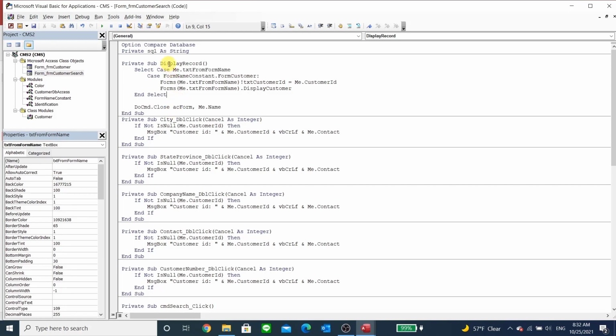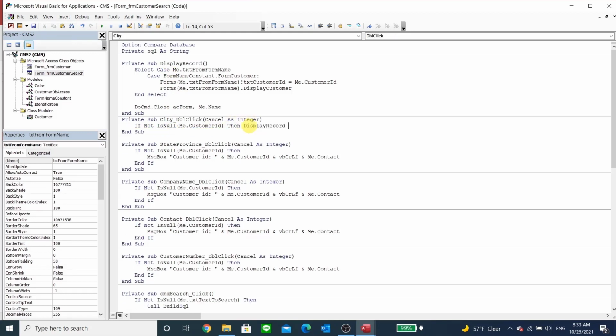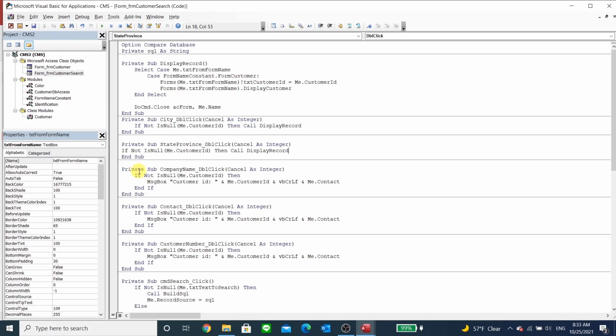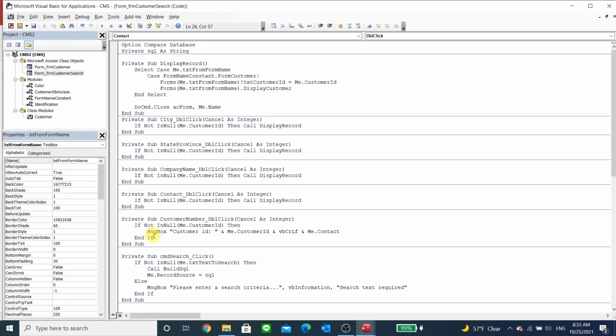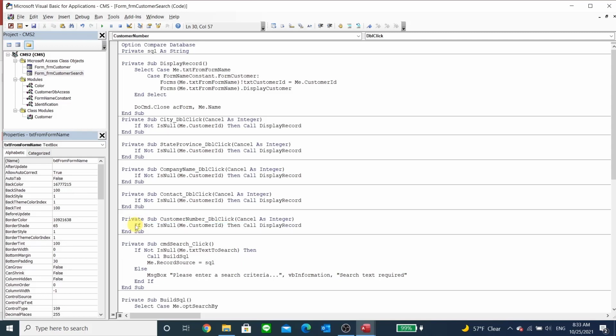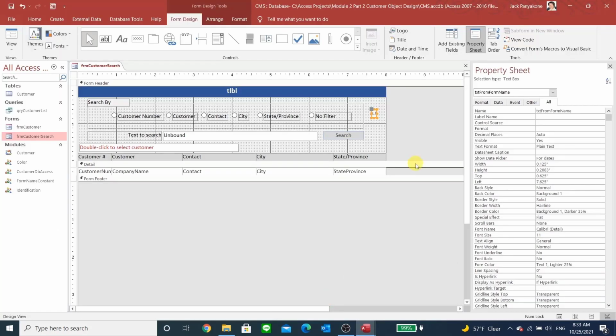So now I'm going to copy that guy and say call. This happens on all of these guys, so then we can just do this. Save, Control S. Let's see how that works.